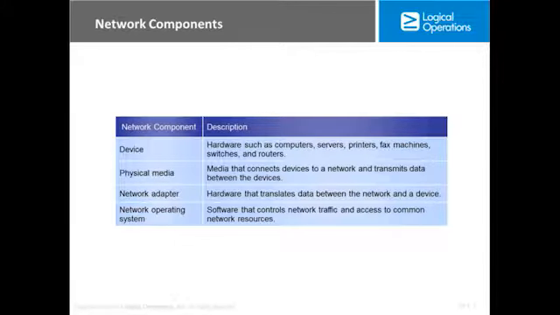Finally, of course, let's not forget the software side of things. A network operating system, that is the software that's going to actually allow data to move between the different devices along the physical media. They're going to control the traffic coming in, control the traffic going out, who's allowed to send at what time, those sorts of things. Variety of different network operating systems out there. You're likely using one right now. Microsoft Windows would be an example. The Apple Mac OS is another example. There's Linux out there, plenty of other network operating systems. Essentially, it's any set of base operating system, that software that is allowing you to network on things.